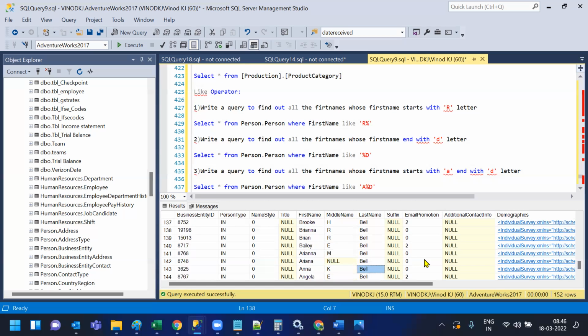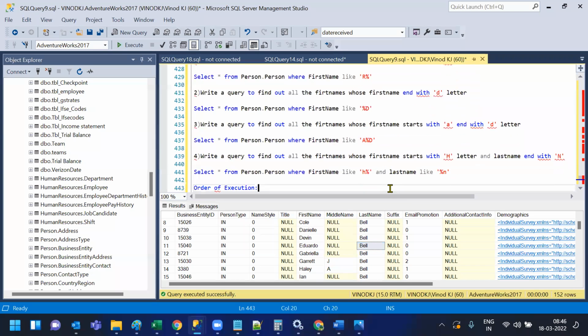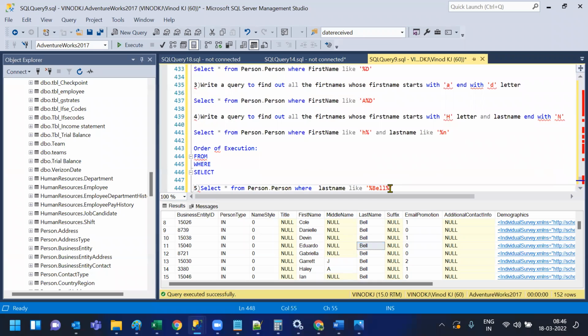And only bell is there. Now you see here, the ending will be bell, correct? But in Sabella, bell is in between, correct? And we have only bell also. Wherever it is, it will bring that. That's what this percentage bell percentage means.